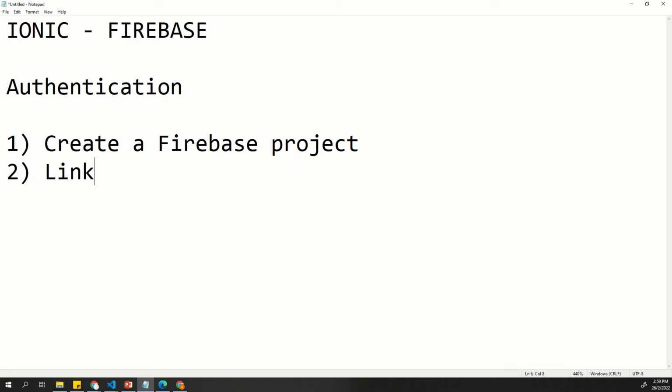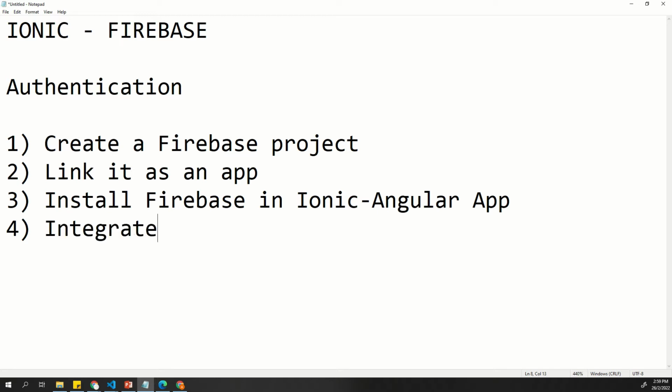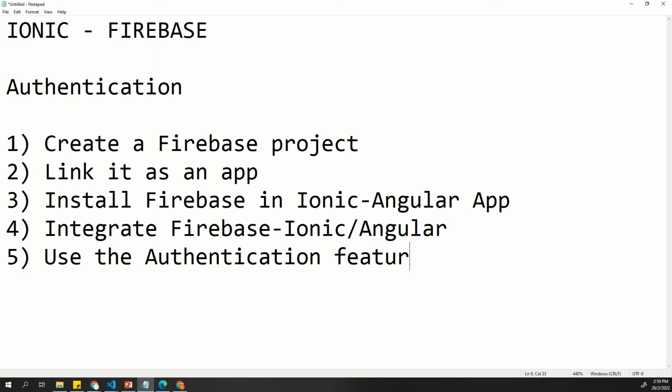And then we will link it as an app. And thirdly, we will install Firebase in Ionic Angular app, and then we will integrate Firebase with Ionic Angular, and then we can use the authentication features.